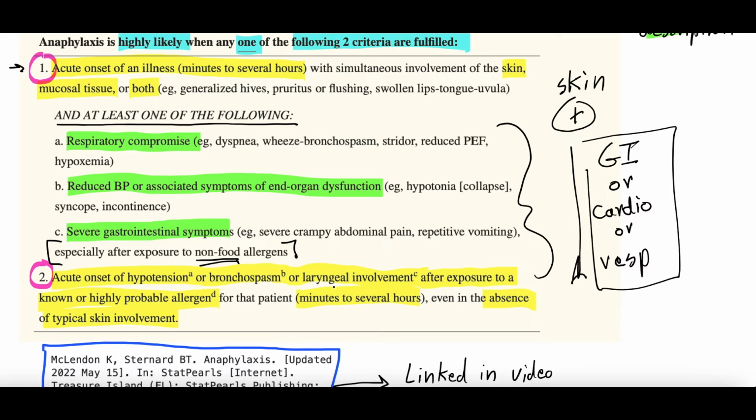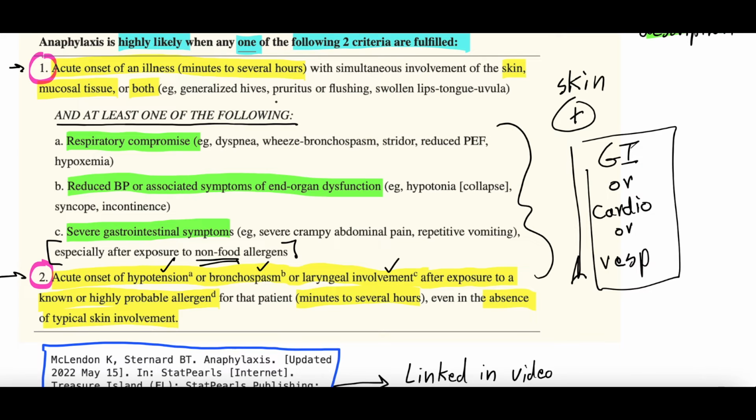So this is for patients who have known allergies especially, right? You know you have a seafood allergy and you just couldn't resist. You decided that you're going to eat the lobster at dinner. And then you come in and you have either a low blood pressure or bronchospasms and wheezing or swelling in the mouth. That would fit this criteria too for the diagnosis of anaphylaxis, even if you didn't have skin involvement.